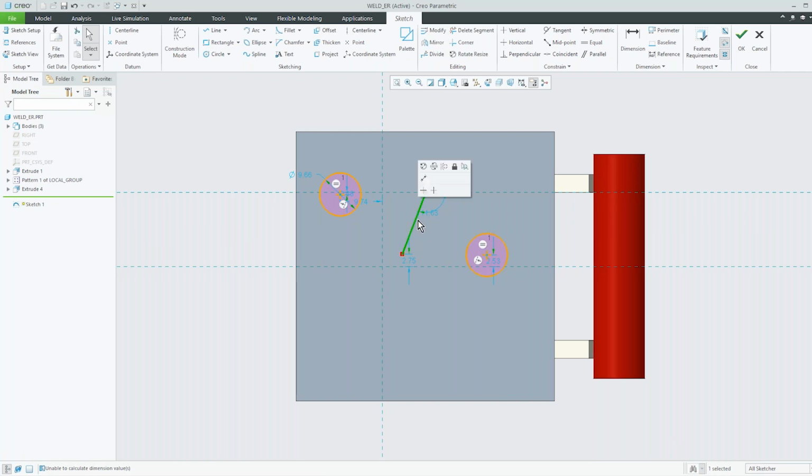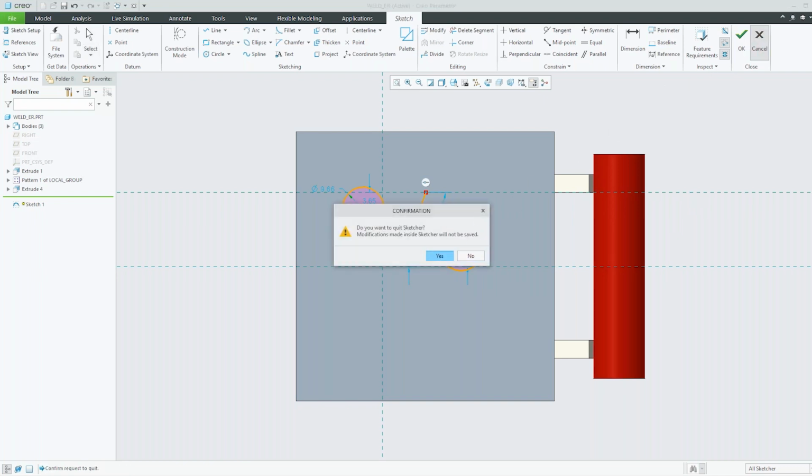One of the things I can do, though, is pick on this guy and lock him, and then it behaves the way that we saw before, right? So if I pick on somebody and move them, now they just move closer to one another, and the mirroring line doesn't move. But we have two different types of behaviors we can get from that by doing this. So I just wanted to highlight that for you. So let's talk about some other things here. We'll go back to, let's kind of cancel out of our sketch here.